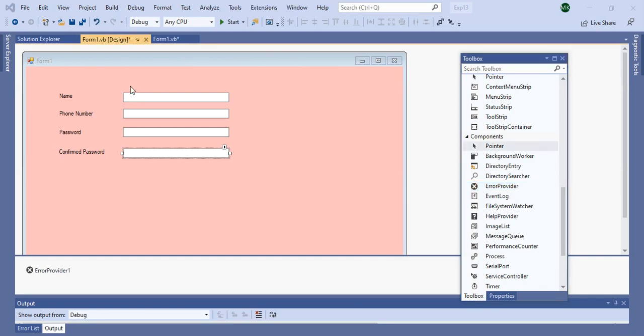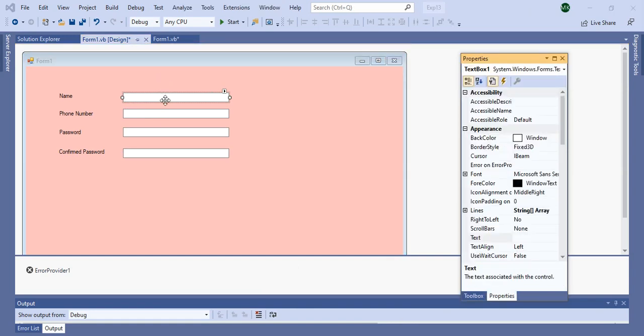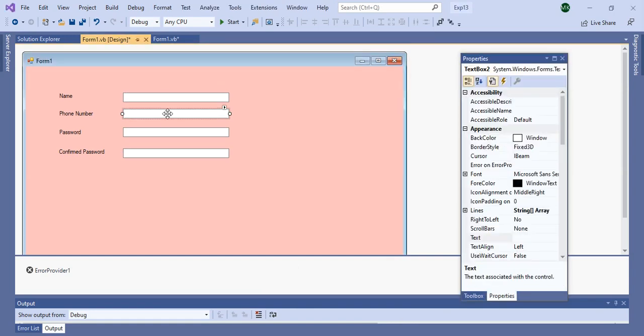Now before writing code for this experiment, we should check name of each text field. First is text box 1, second is text box 2, third is text box 3, and fourth is text box 4.